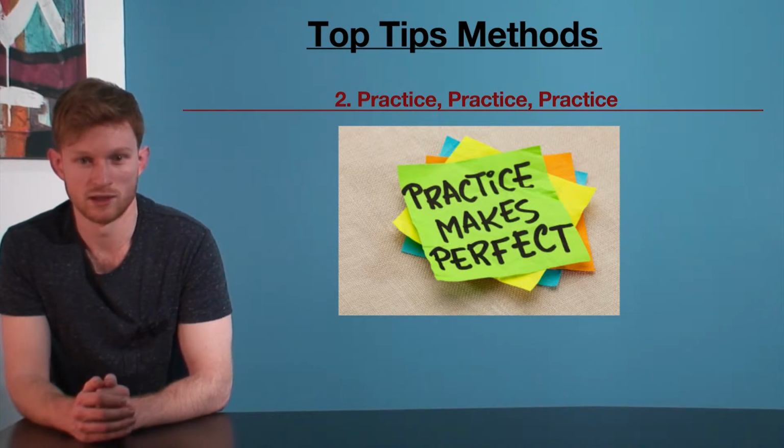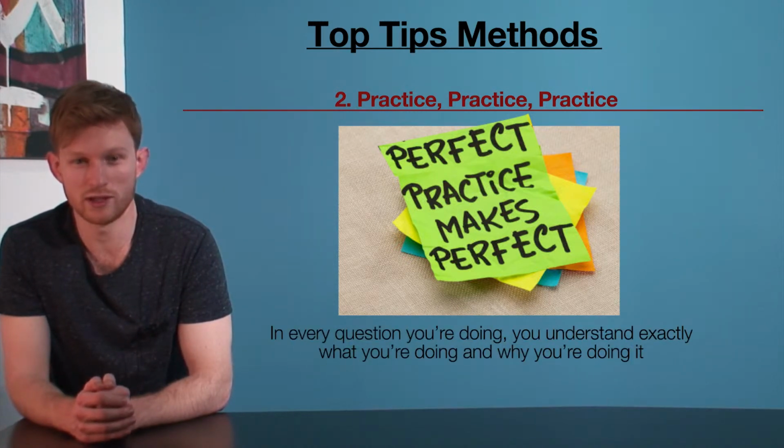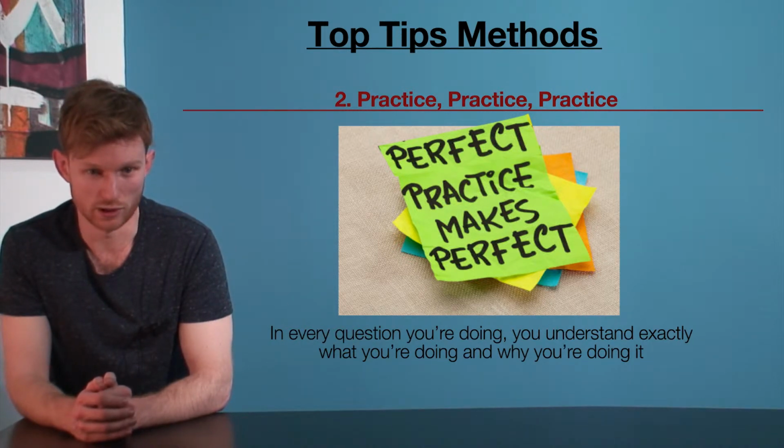reinforce your knowledge. Don't forget that there's no point in repetitively doing questions if you don't understand what you're doing. Make sure that in every question you're doing, you understand exactly what you're doing and why you're doing it. There's no formulas in methods that you shouldn't understand exactly what's going on.